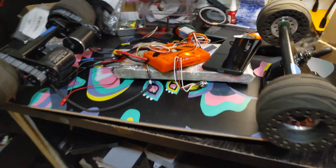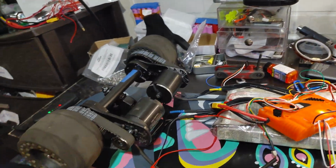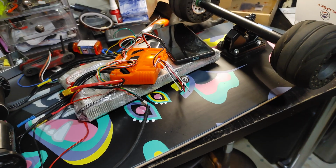Really happy with the results. It's not perfect. This is temporary until I get the 120 millimeter wheels, 125 millimeter air tires. But I really like it. I really want to go ride this and see how it feels.